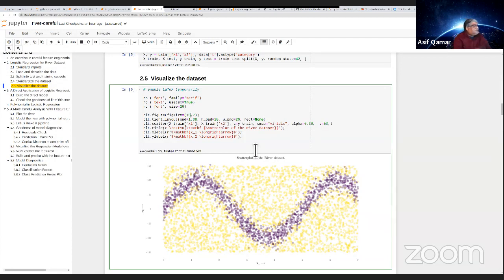We are going through. So the size of the figure is more than twice as wide as it is vertical. This line is purely optional. I just add a little bit of padding here and there. Next, I give a title to the plot, then I do a scatter plot. These kinds of plots, as you know, are called scatter plots. What do I need to do? I need to give the X and the Y value, and I'm coloring it by the label, the target value. I use a color map. A color map is a color scheme.